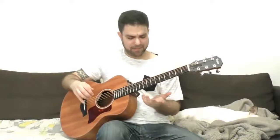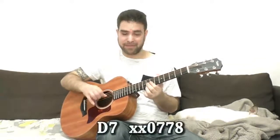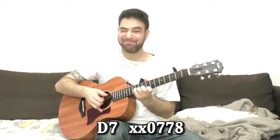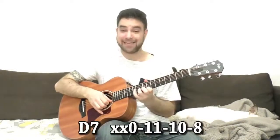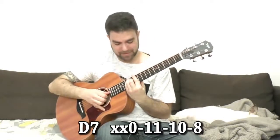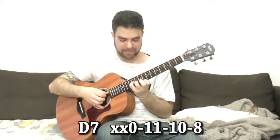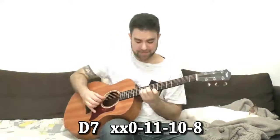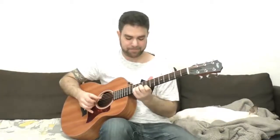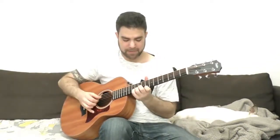The D shapes I use here are 8-7-7 and open, because it's part of the barred A shape on 5 with the 7th note. You can also use 8-10-11 on strings one, two, and three — that's the E-shape version with the 7th note — so this with the open D shape. But beware, it's difficult to go back down from that. You can use this in your blues in A or blues in D with drop D tuning — I also have a lesson for that.